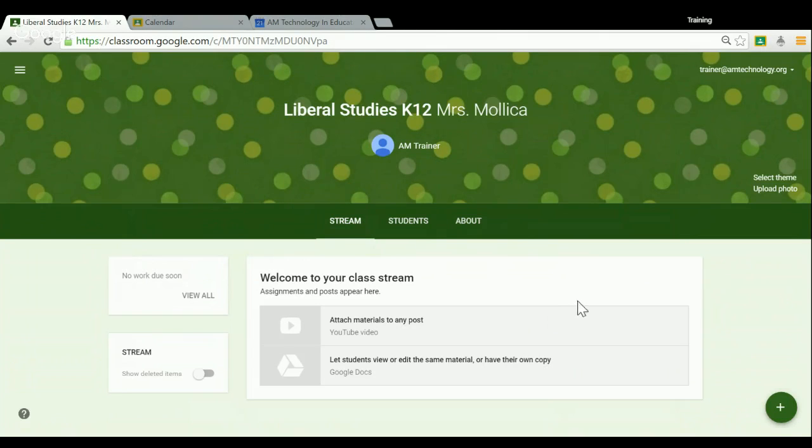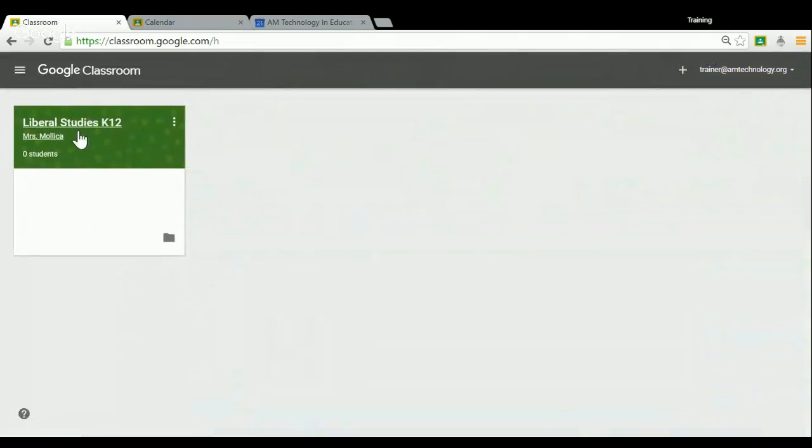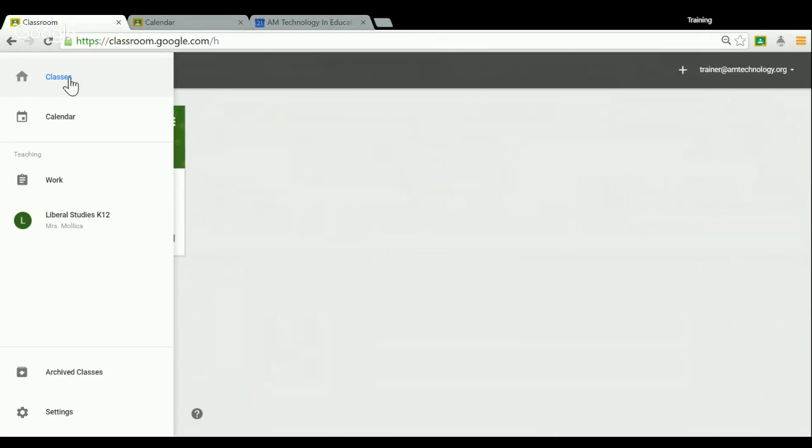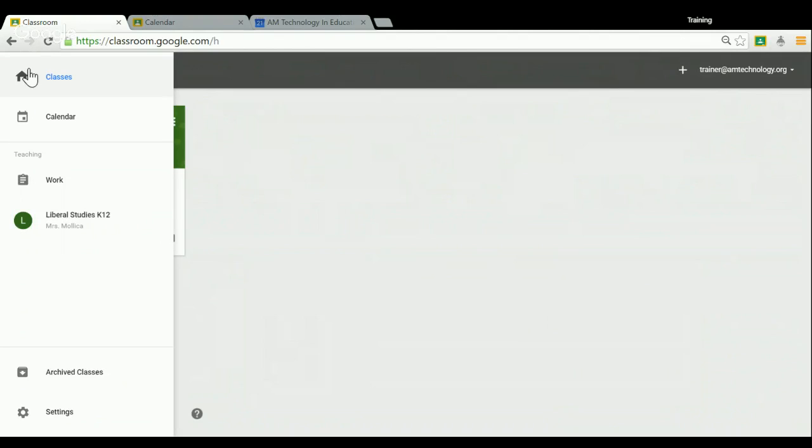All right, so now that you've had a chance to take a look at the interface, we'll get into some more details of posting and populating Classroom. If you ever need to go back to your navigation menu, on the top left-hand side, here's the access to the menu. It will give you access to the calendar. And if I click on the classes up at the top, it will bring me to my dashboard where it will show me all the classes that I have created.